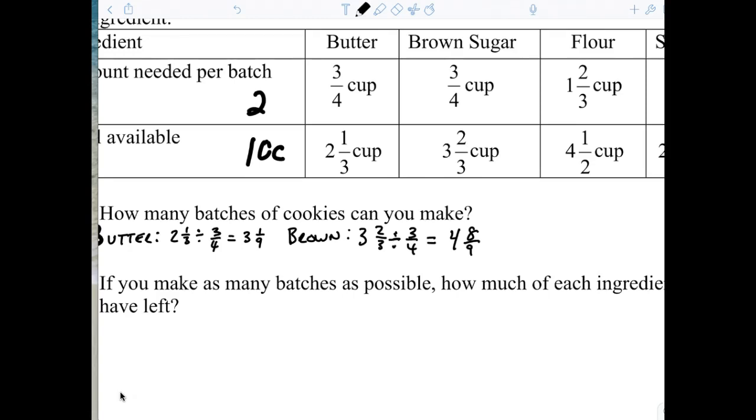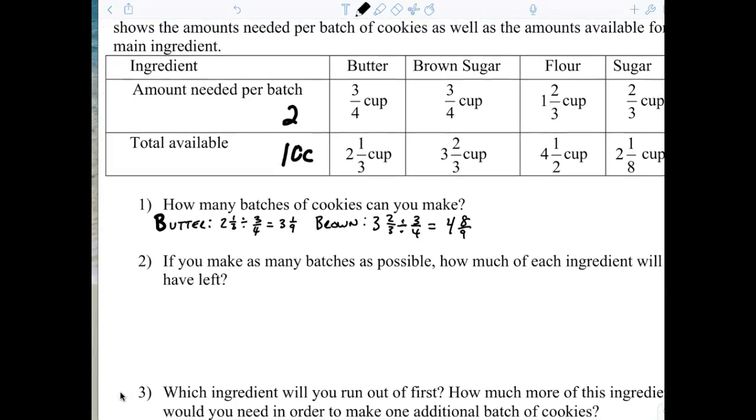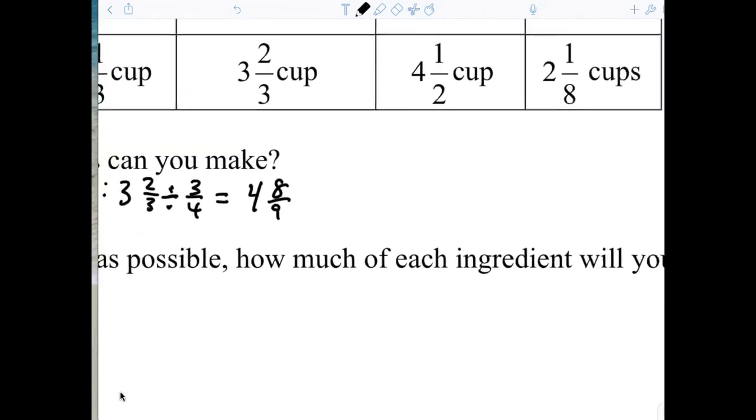All right. So how many batches can I make right now? No, how many batches? I still can make 3, because butter is less than brown sugar. Yeah. So you'll have extra brown sugar. That's 100% correct. Exactly. All right. Now I need to figure out what my flour is.